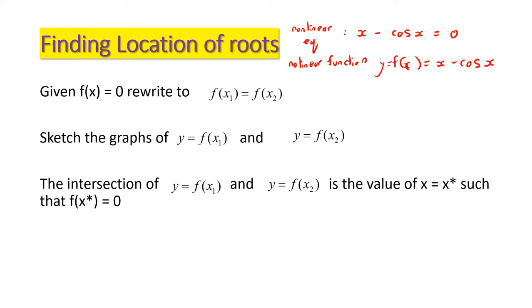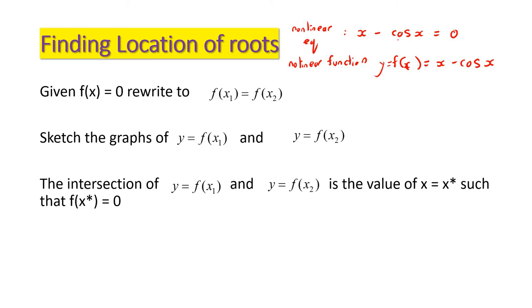In the beginning stage, let's say we don't have the software to plot the graph. Just now I directly showed you, you can get the quadratic graph, the cubic graph, or the polynomial degree 4 graph from the Casio scientific calculator fx-570. And let's say if you don't have the calculator and we have the nonlinear equation x minus cos x equal to 0, we cannot know what kind of graph it is.